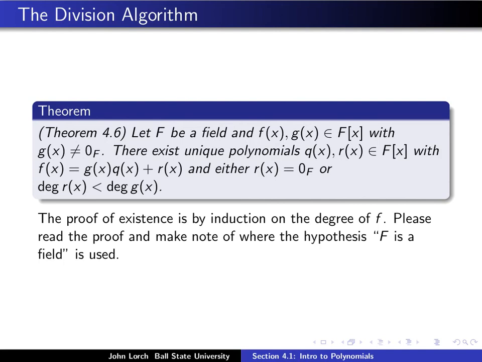Okay, the proof is rather tedious, but it is interesting, and it involves induction on the degree of f. I think you should read this proof. It's Theorem 4.6 in your book. And at the very least, you should go through and see where it is needed that the base ring R, the ring of coefficients, needs to be a field. That would be a good thing for you to do, is to go see where that hypothesis is used.